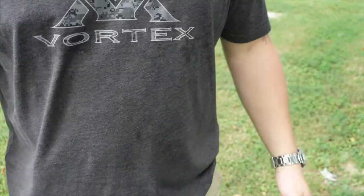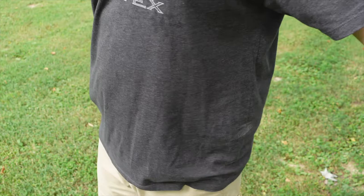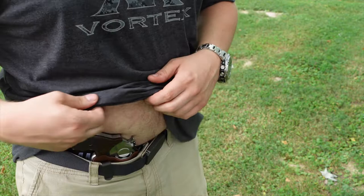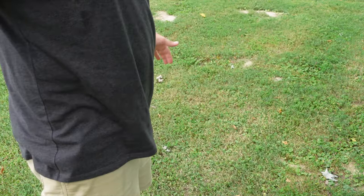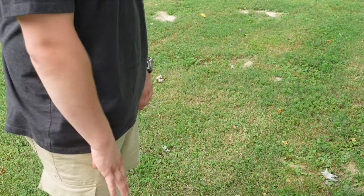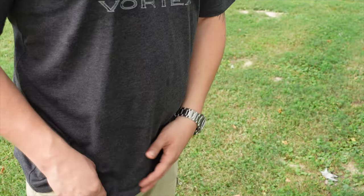Here's a quick shot of having the holster on me. I've got mine in appendix carry and as you can see it conceals very well — my stomach sticks out farther than the holster, which is always good. It's extremely comfortable and really easy to conceal. I'm about 205 pounds wearing an extra-large shirt, and there is more than plenty of room to conceal without printing badly. Quick and easy draw.